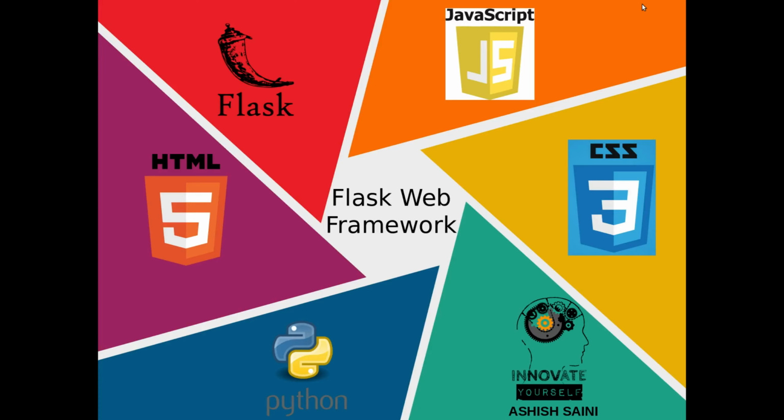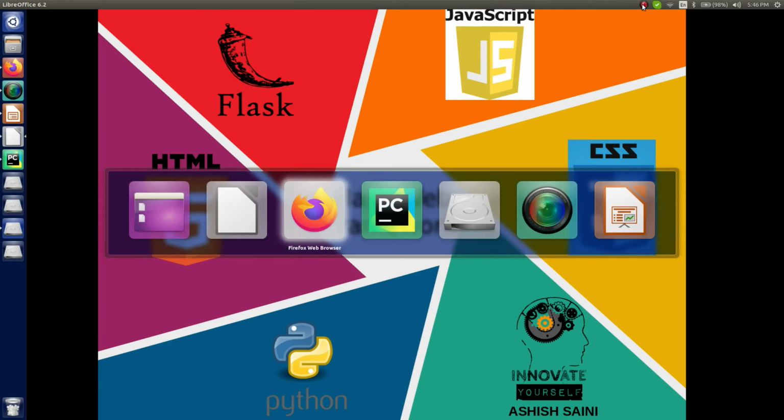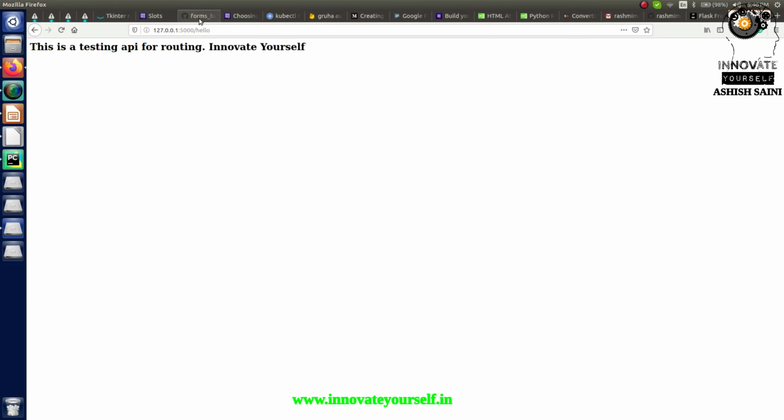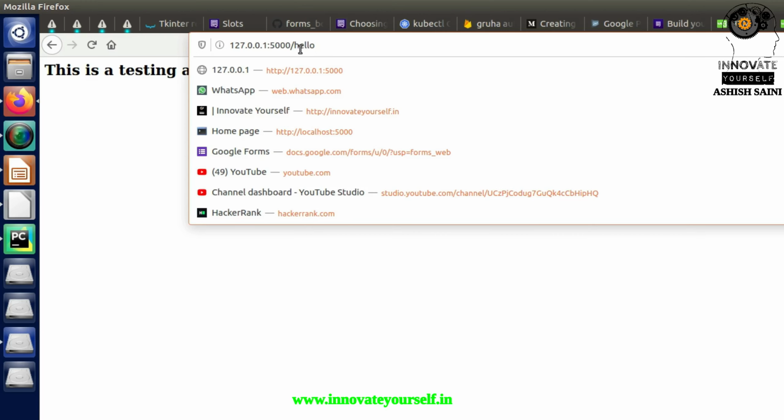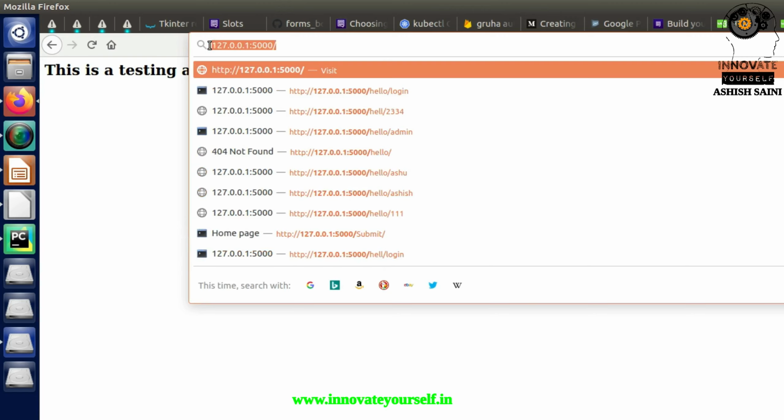In today's session, I will show you how to create a dynamic link other than the static link. Till now, as I showed you in the last session also, we were creating a static link. A static link simply means that if I call this API, it will work as per this API only. If I change a little bit in my API, it will definitely not work, or it will redirect me to some different API. So this is how it can work.